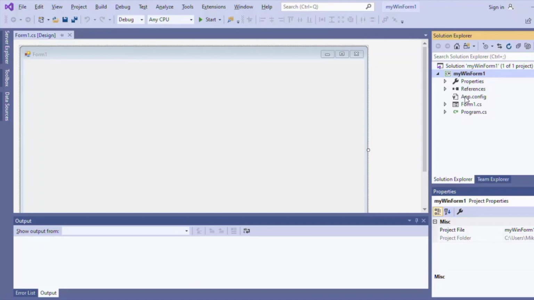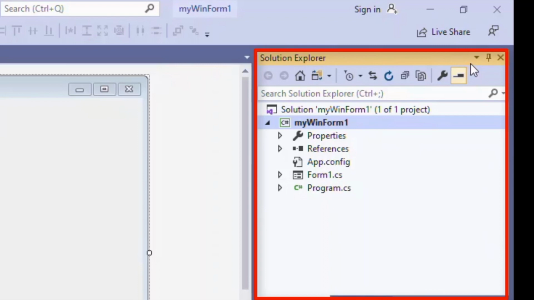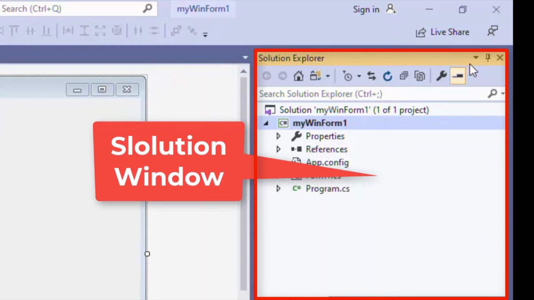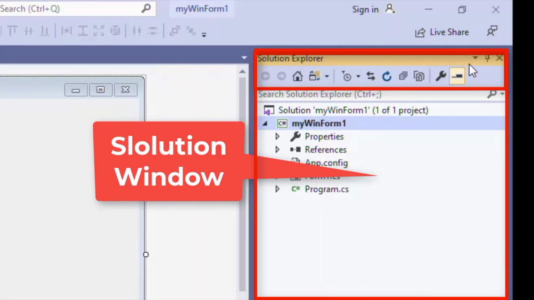The other area that I am just pointing at, and I will zoom so you can see that better, is known as a Solution Explorer, or simply a solution window. Inside that, you will see icons that are designed to do specific tasks right there. Inside the solution window, you see the name of the solution, and then the name of the project, and some files.